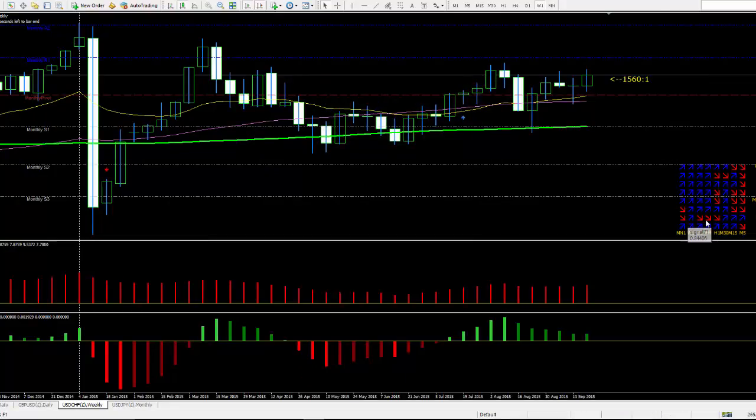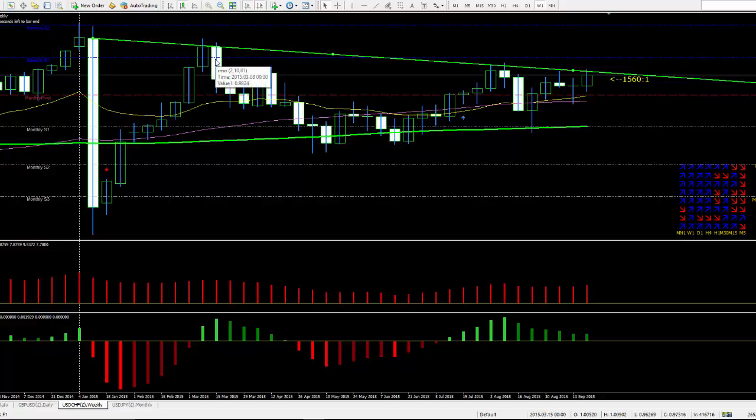Everything looks fantastic. The R squared on the weekly is all in order. It's when we get down to the daily, the 4-hour, and the hourly that the R squared is not really painting any genuine sentiment. It is positive, but we haven't seen any genuine sentiment because price has not made a new high. You only have to look at the weekly and look back again. You can still see that price has still not made a new high, and in fact, the intermediate trend highs have got lower. So that's not a really good sign.